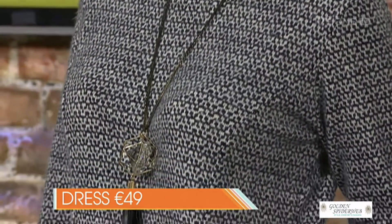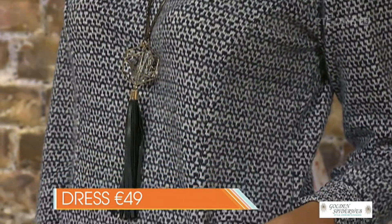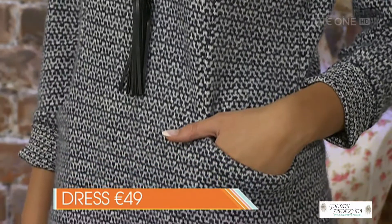Nice, pretty little dress here. Now, Ali is quite tall — she's almost a six-footer. So this dress, at €49, it's a double pocket, soft touch. It's got a crown weave to it. It's a nice kind of fleece — you can almost see it there. There's a lovely fleece, soft baby touch off this.